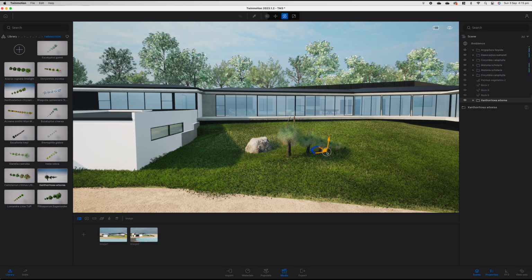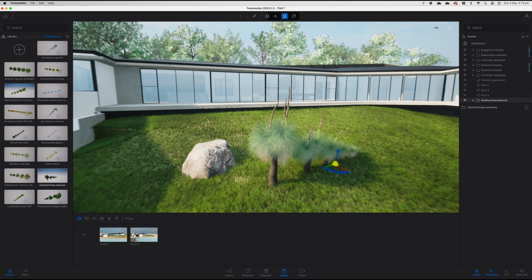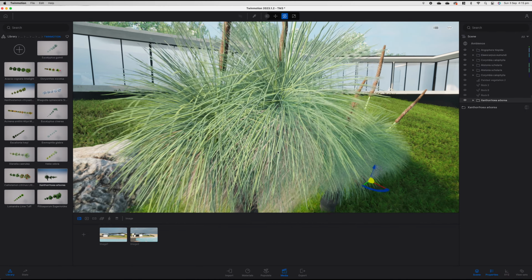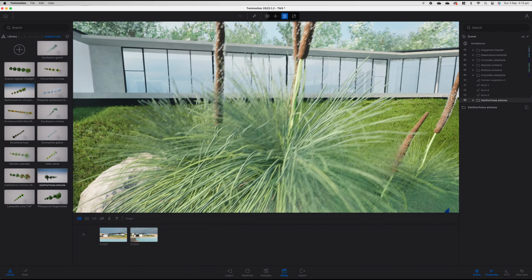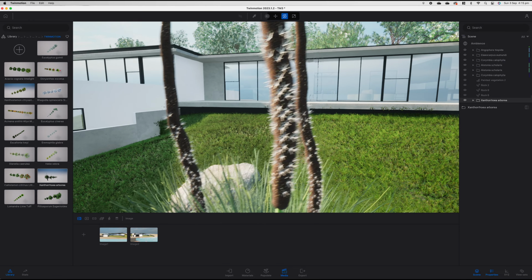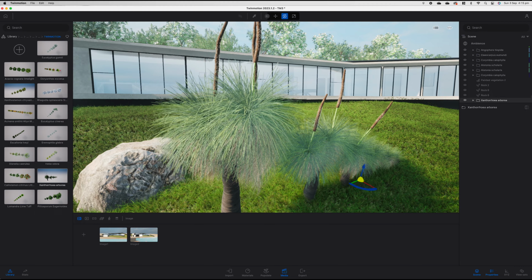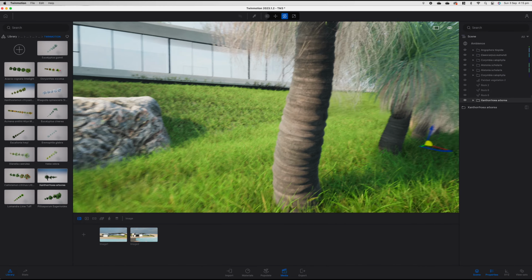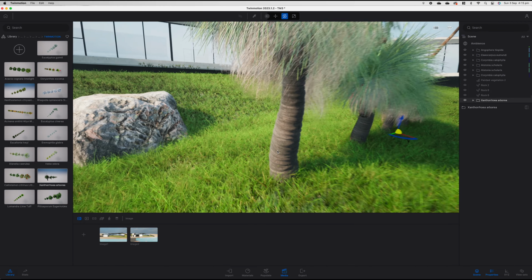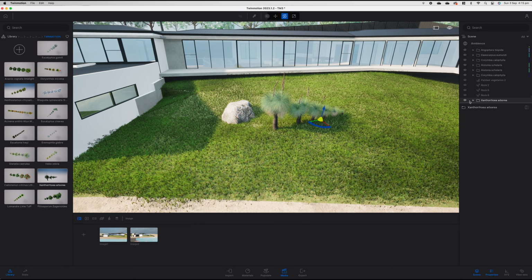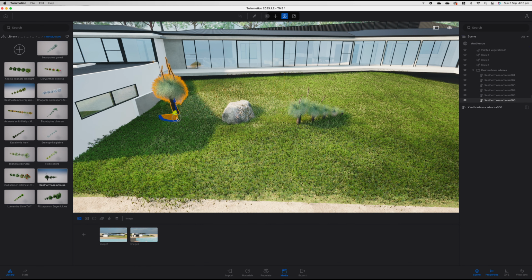So I've got a number of grass trees available to me from Globe Plants, and they're incredibly detailed. If I zoom into this grass tree, you'll see the exquisite detail all the way to the finer flowers growing at the very top, and even the bark itself. These grass trees are absolutely stunning, and an extremely Australian tree that you'll basically only find here in Australia. Don't quote me on that, I'm not a landscape expert, but I do know they grow very well here.